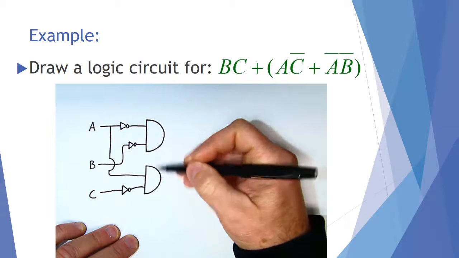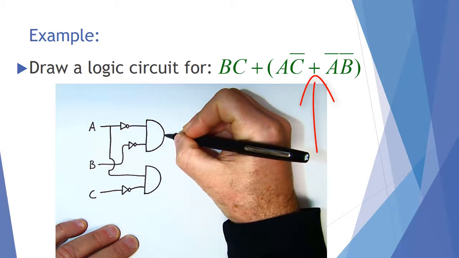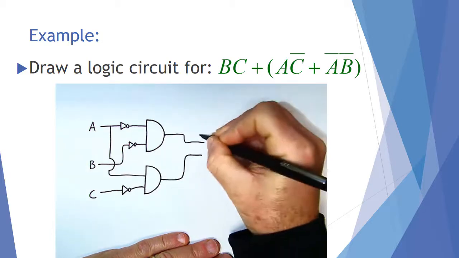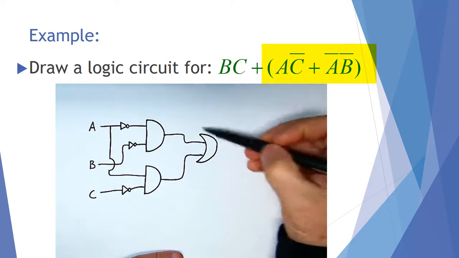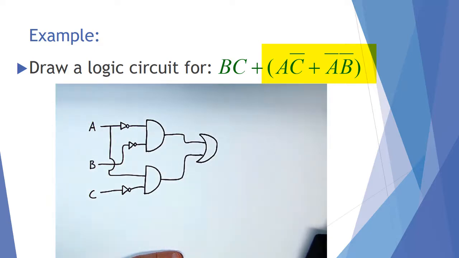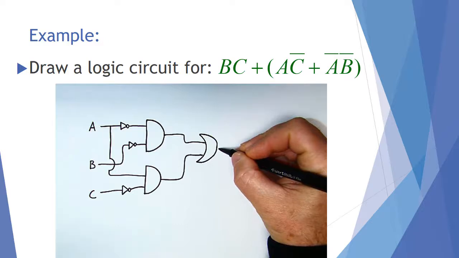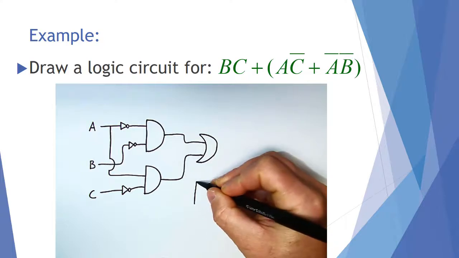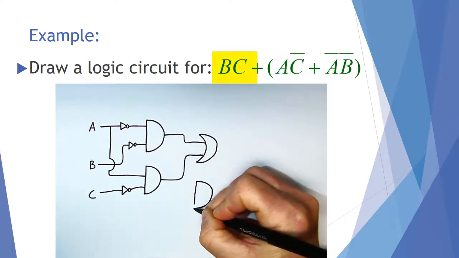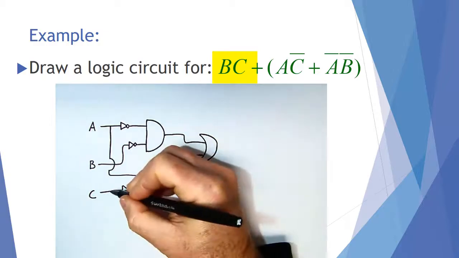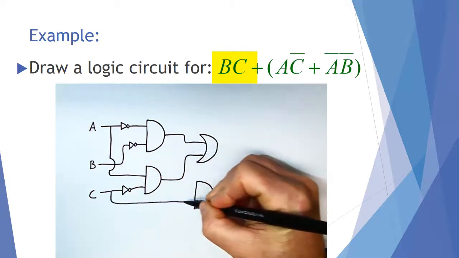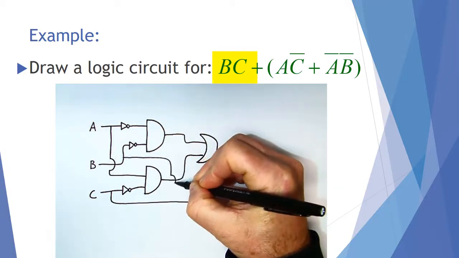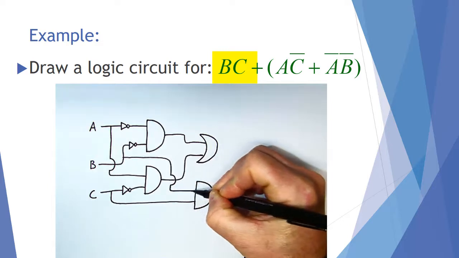Now those two are combined by Boolean addition, which means we can have one or the other, and that means these are both going to go into an OR gate. There, and at this point I've represented everything inside the parentheses. Now that output is being Boolean added to a BC AND gate, so we'll put that alongside another AND gate whose inputs are B and C. So C we can tap off right there and go into our AND gate, and B will tap off right here, make sure that we go over so it's not combined, and we'll go into our AND gate.